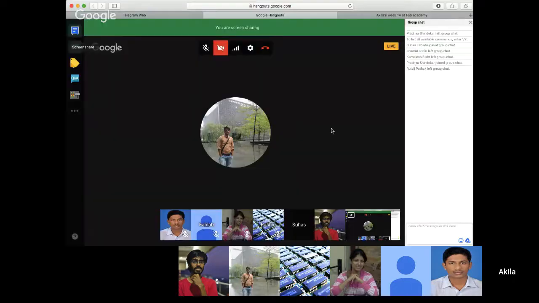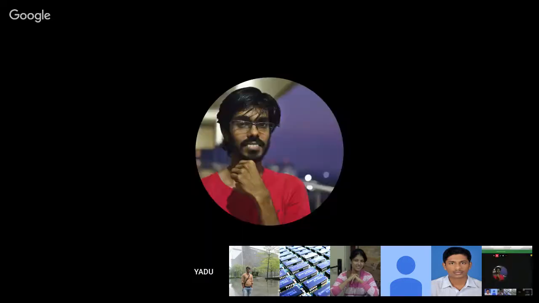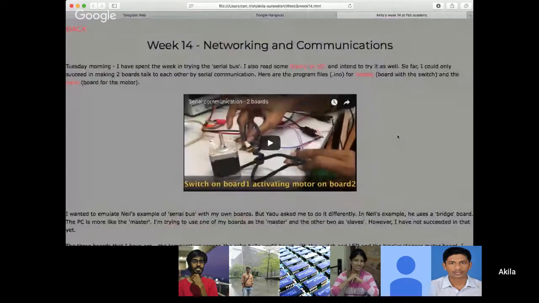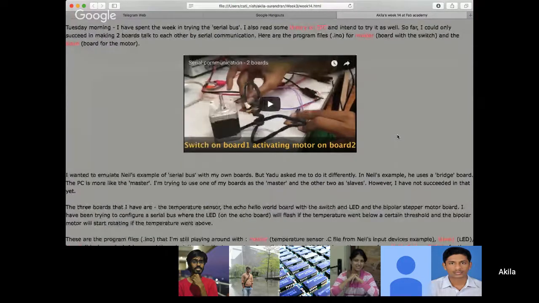Can you see my screen? Yes. So for this week, I first wanted to try Neil's example of serial bus, but Edu asked me not to use a bridge board but a master board itself. In Neil's example, the computer is the master.